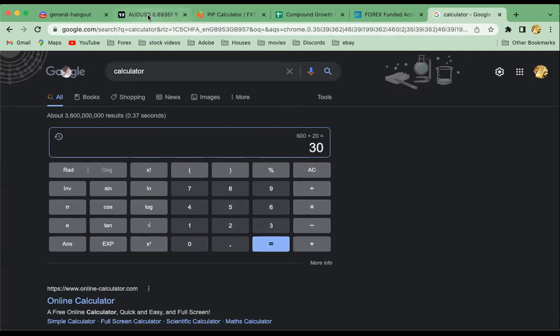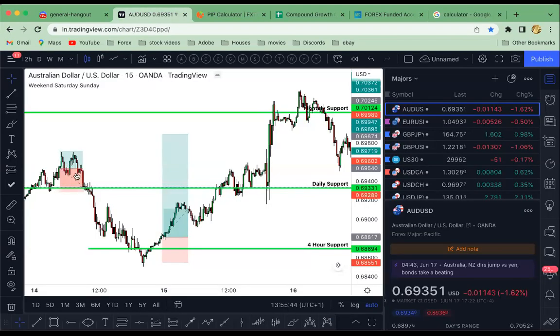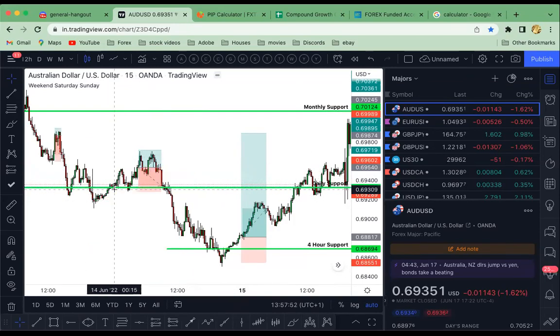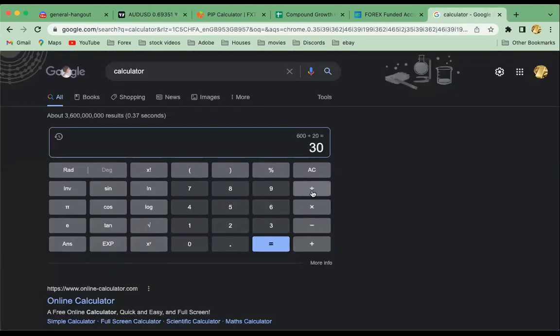So I know whenever I take any one of these trades, no matter where I put my stop loss, even if I put it at the lows or wherever, doesn't matter where, my stop loss shouldn't be more than $30. But if I do win a trade, and this is only based on 1 to 2, this isn't even based on 1 to 4, which with 1 to 4 you'd get even better results, with what I'm going to break down now. But 1 to 2, this is what this is based on.